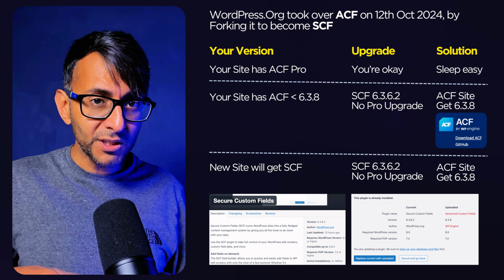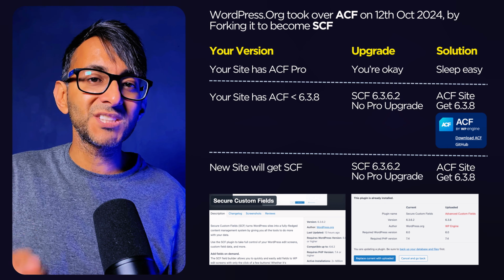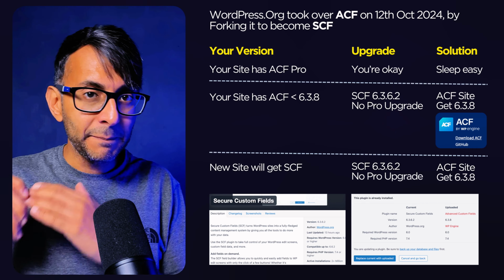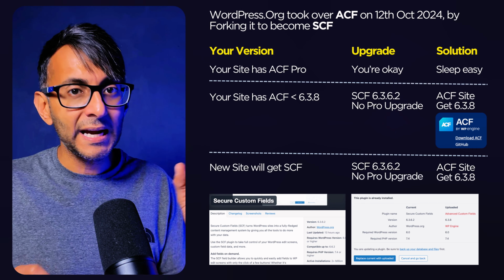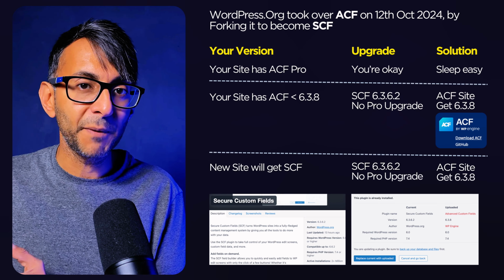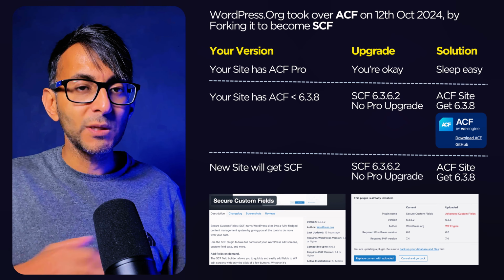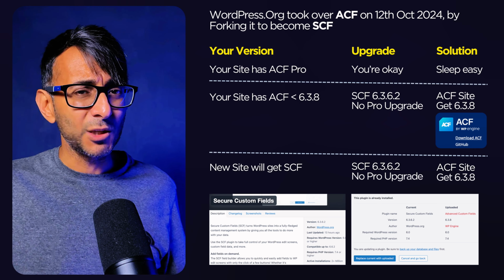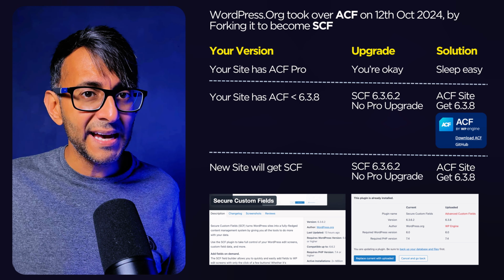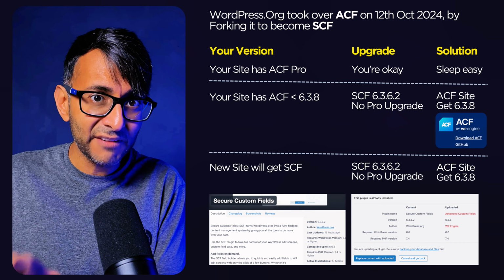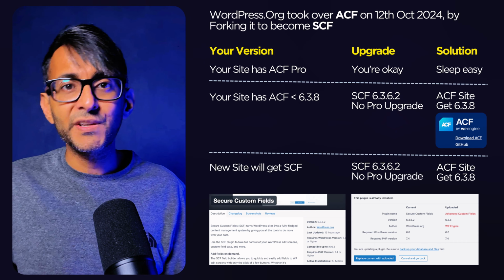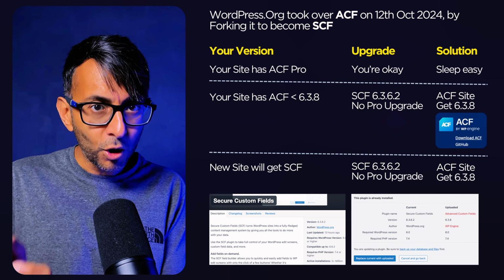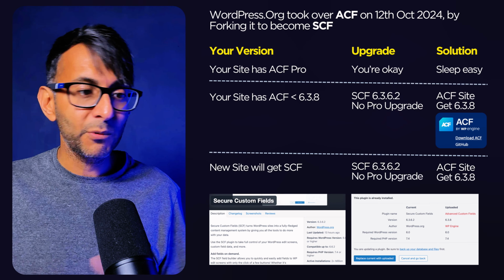However, when you look at it carefully, not only will it still say ACF in the WordPress sidebar dashboard, which makes no sense, it will be missing the options tab within ACF in your sidebar. And when you are looking at your fields, you will no longer have any pro fields. Now, if you're using ACF free and you weren't using pro fields, you're going to go, well, who cares? But in the original ACF free, you would have options like repeater fields, gallery fields, and others. And it would say you could go and upgrade. And the options tab in the WordPress sidebar would allow you to go and upgrade.